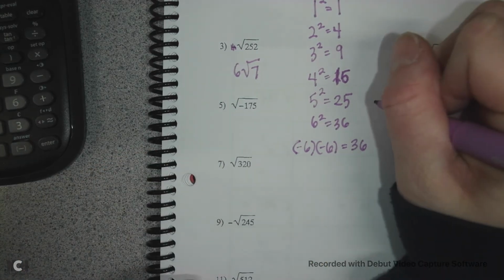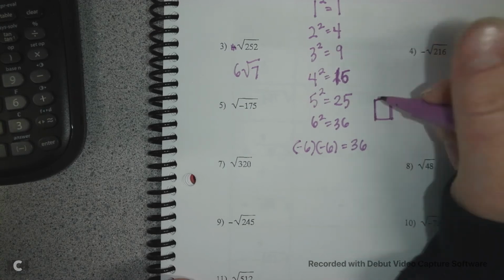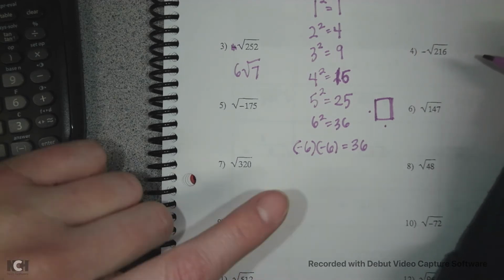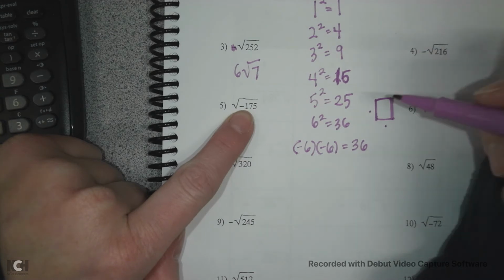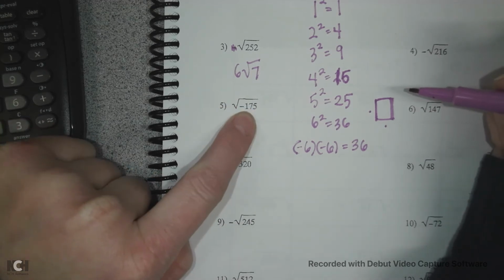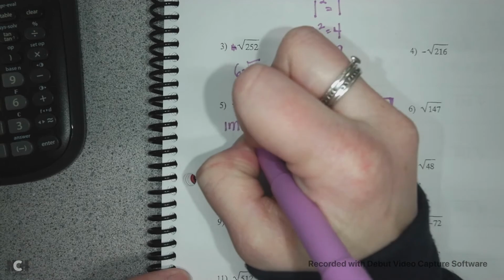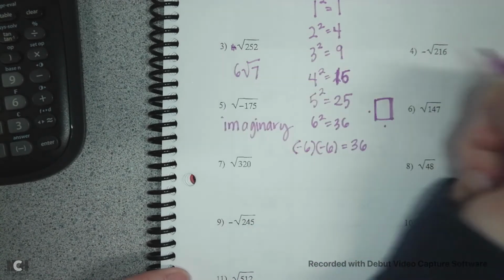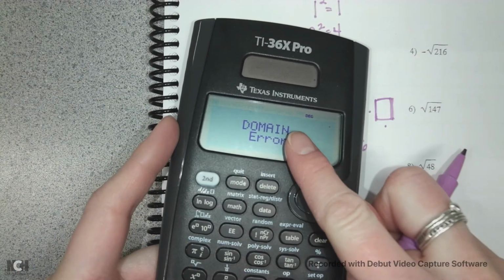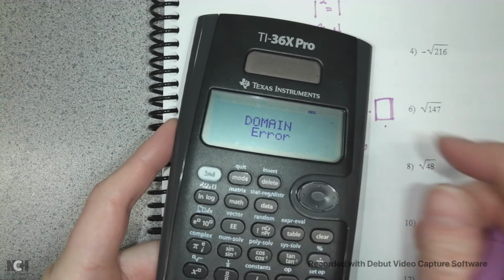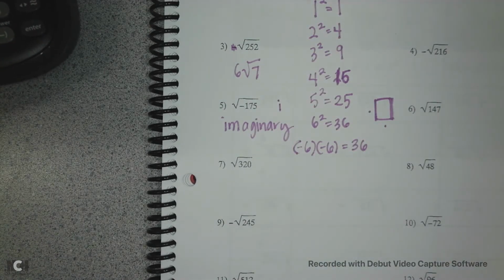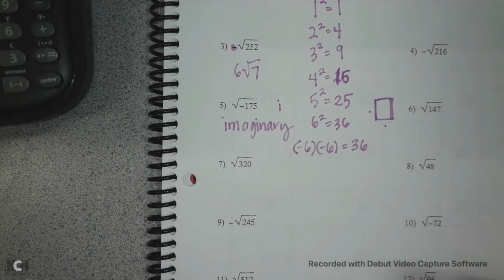So the thing about area and squares is that these two numbers that we multiply have to be identical, or else it's not a real square. In order to get a negative number from two numbers, you need one to be negative and one to be positive. The square root of a negative number is actually called an imaginary number, and we're not going to be talking about those this year. All you need to know is if you type your square root into the calculator and you see this domain error, it means you have an imaginary number and you're just going to write i, because i stands for imaginary number in math. Later on, you'll work with this number and you'll do math with it.